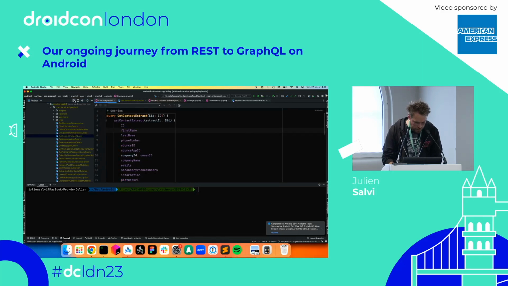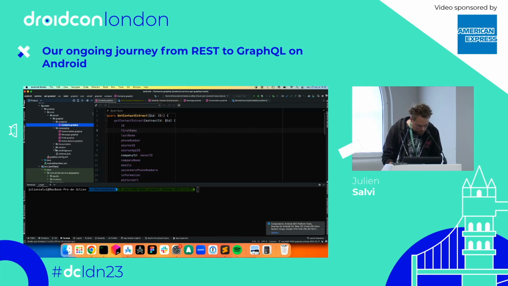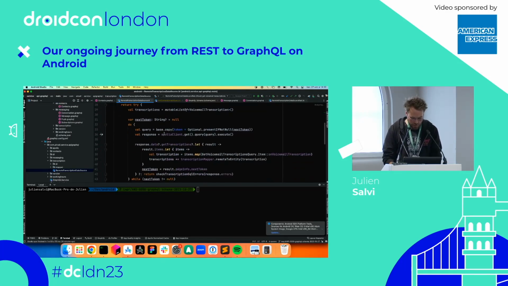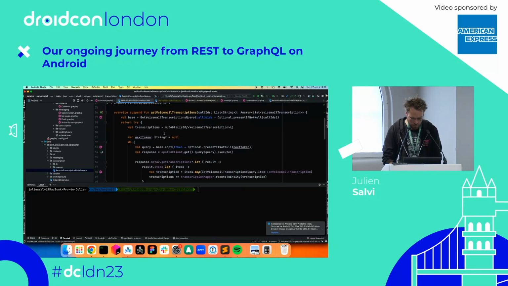And also the nice thing when you are building your queries, transcription, Java code. For example, I'm here using some queries to get some voicemail transcriptions.